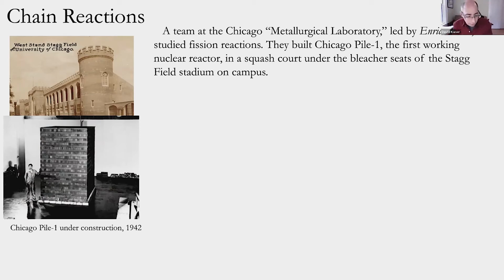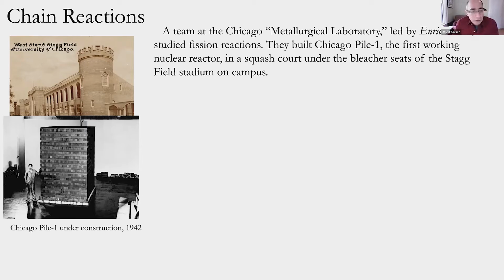That part of this very large, sprawling project was called the Metallurgical Laboratory. They weren't doing metallurgy. These names are always meant to throw off suspicion. It wasn't actually material science or chemistry, but they gave it a name to sound innocuous. By this point, Fermi had moved from Columbia to the University of Chicago. He moved pretty rapidly upon emigrating to the US, and he was one of the main leaders of the Chicago Met Lab, as it was known for short.